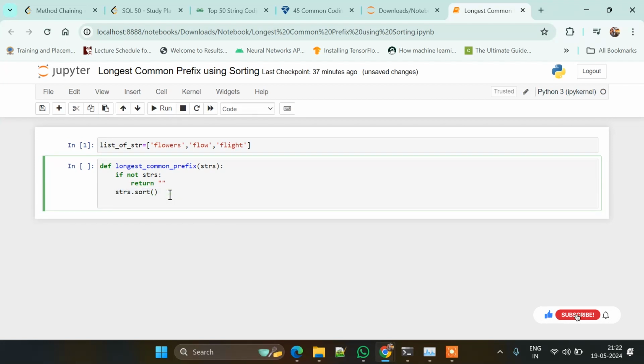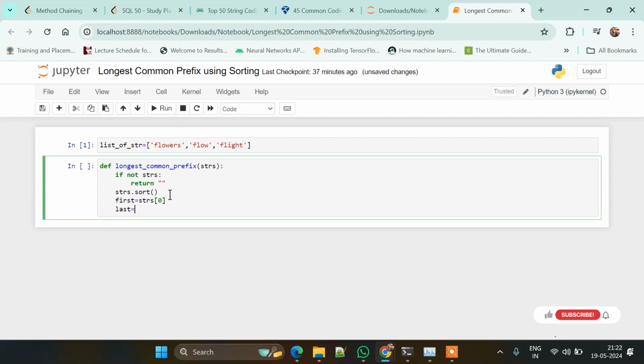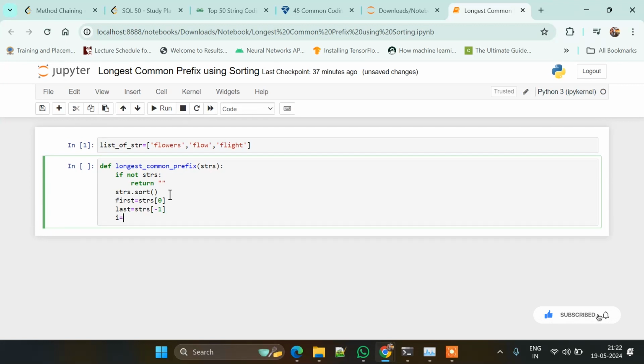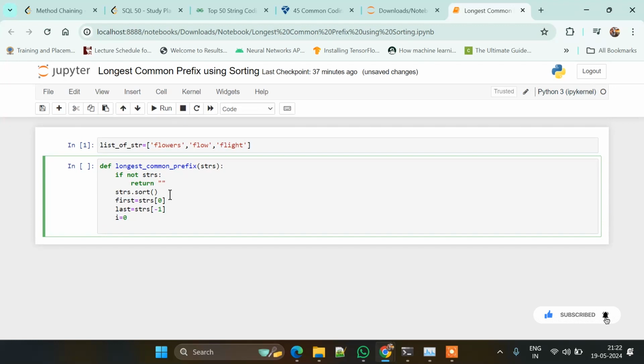And then we will define the first string of this list, which will be strs[0], and the last string will be strs[-1]. And now we will define an index to keep track of the position.